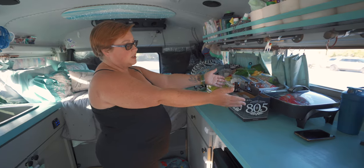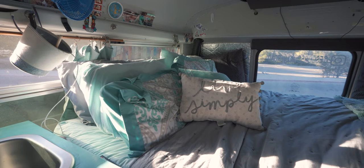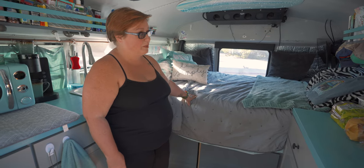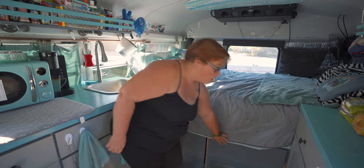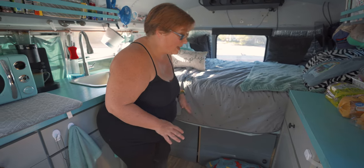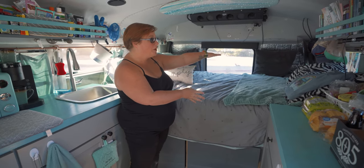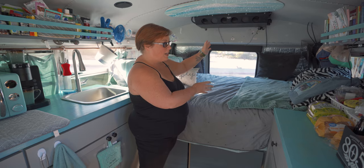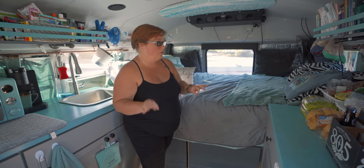This is our bed. We had just purchased it for the home we were renting and we were determined to have the same size bed and not purchase another one. So the wife built this bed frame that actually stores all of our clothes — her clothes underneath here all nice and organized, mine in a bin just thrown in, because that's how two personalities live together. Underneath our bed is also all of our solar components and our 30-amp power box. When we purchased the bus, it actually had 30 amp already installed with a bunch of outlets — that was one of the reasons we bought this bus.